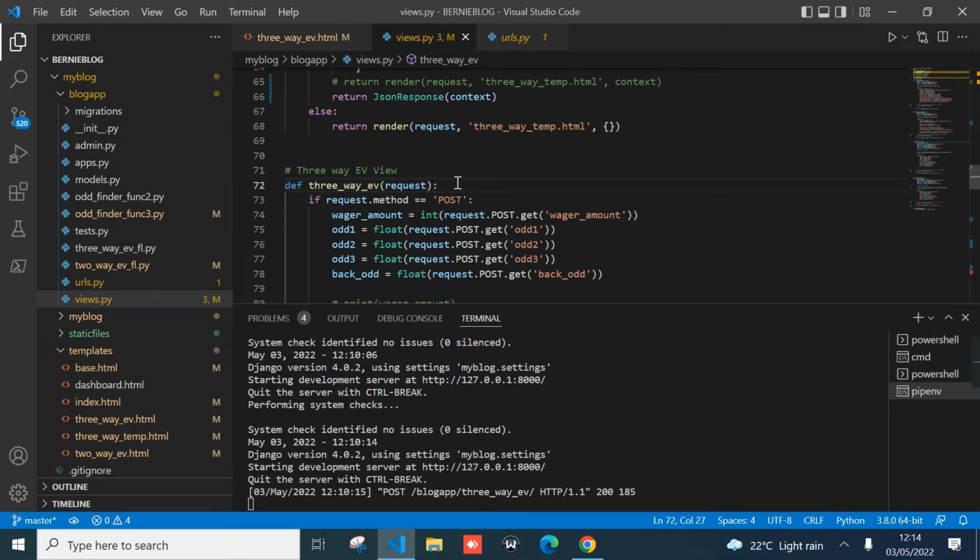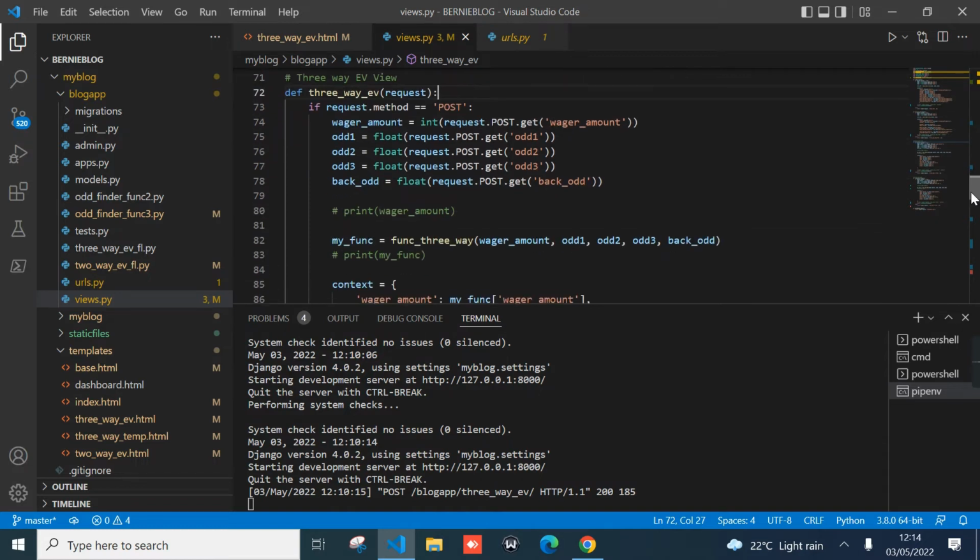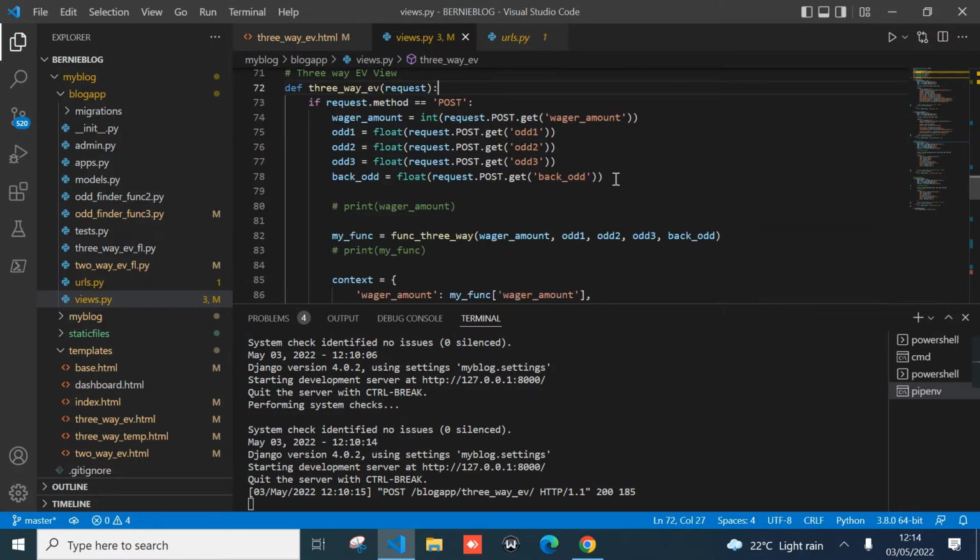Our three-way EV view does return a response once we do the POST. Once we get the data from the form, we pass that data to the three-way function that does the mathematics behind the scenes for us.